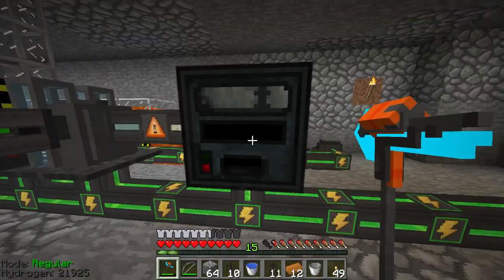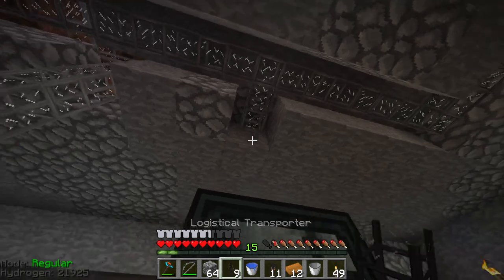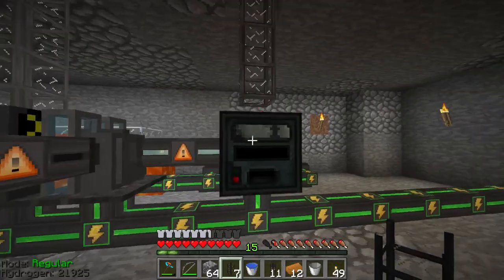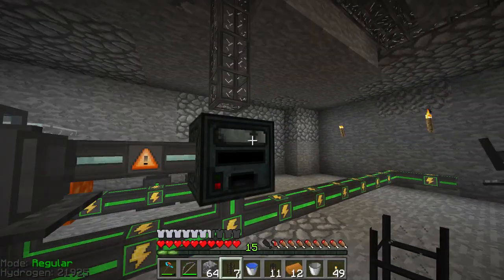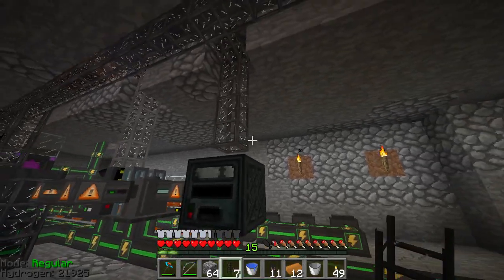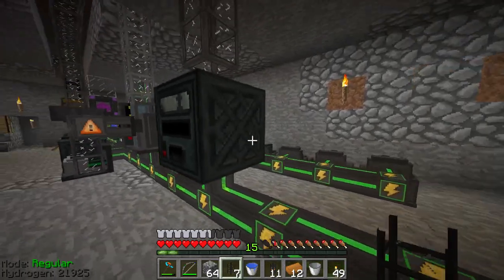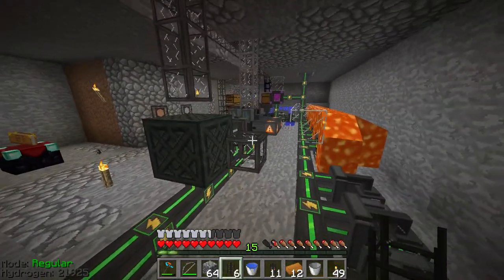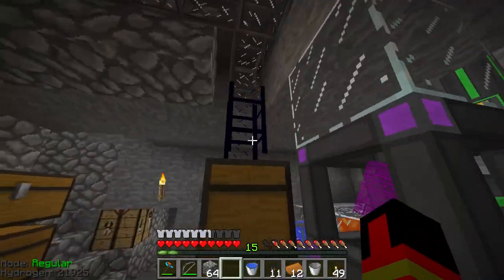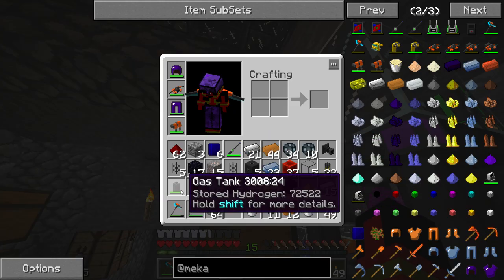Okay, so let's connect this guy up to our logistical transporters. Okay, and it's not programmed to link up to anything yet. So we want the stuff to come in the top automatically and then come out the back, I guess. Okay, so this one was blue. Let's set this to something else now.